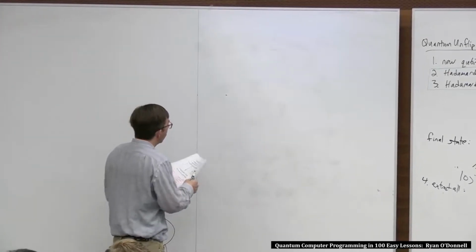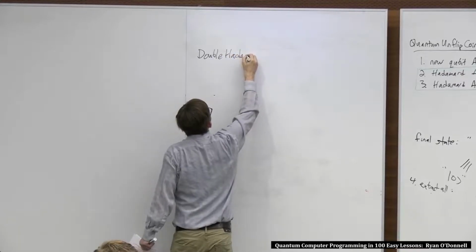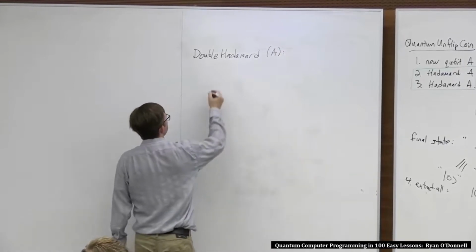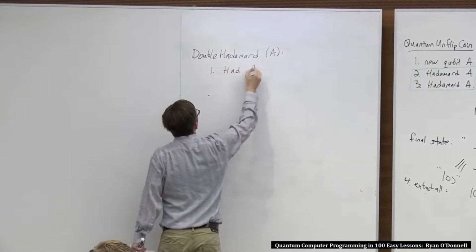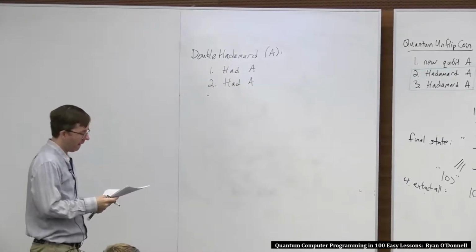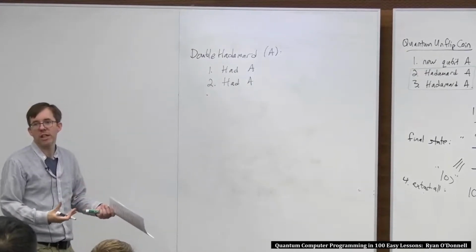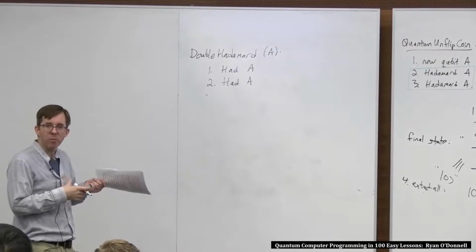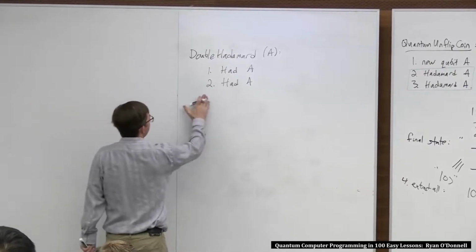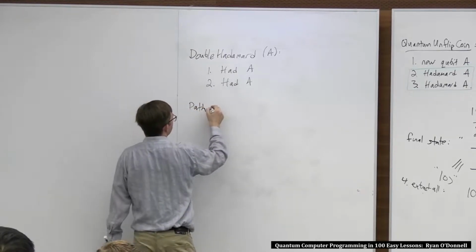So we could say, okay, if we make up this new composite instruction, double Hadamard, which operates on 1 qubit and just does Hadamard twice. Probably start writing H instead of Hadamard. It's a new instruction. And remember when we were describing instructions, we said you can always write down the paths diagram for them or the matrix. They're the same thing, paths diagram or a matrix. So we can have a paths diagram or a matrix for this. So what is its paths diagram?